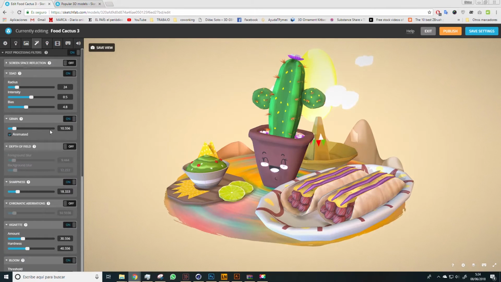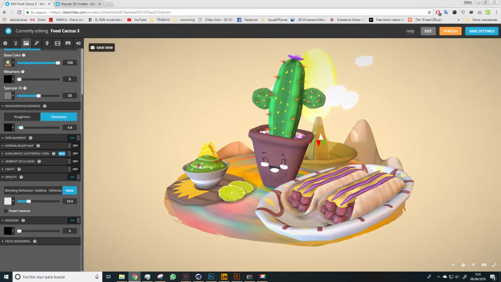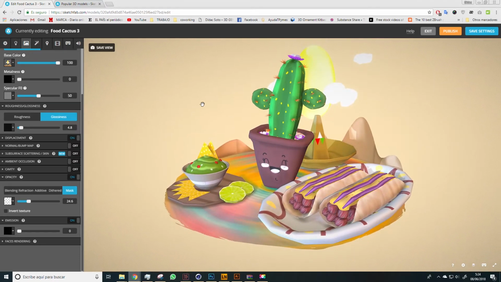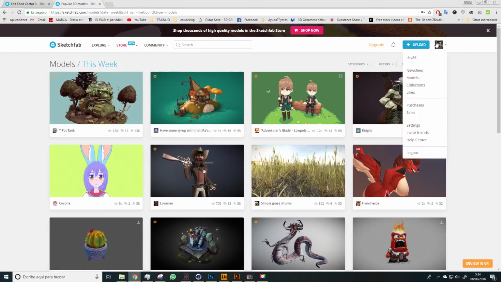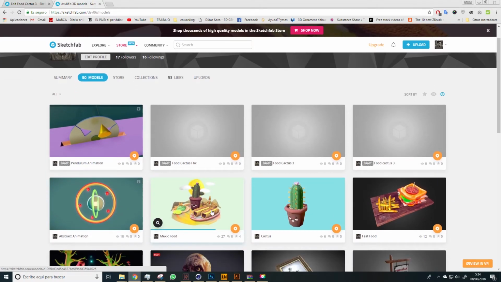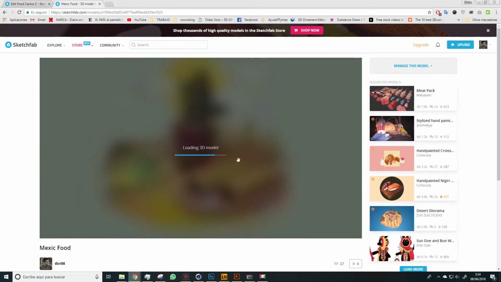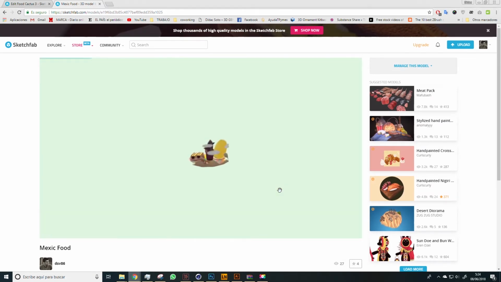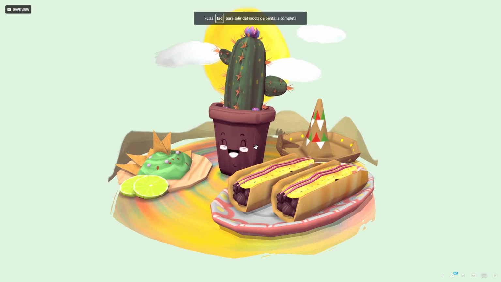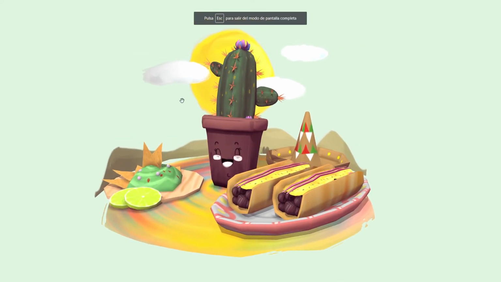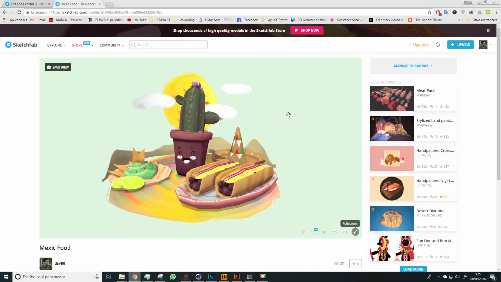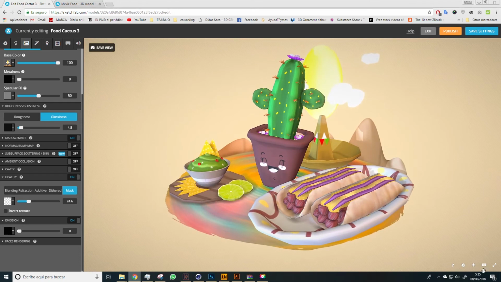Well, little else to add. As I say, we can manage different parameters and dedicate the time we want to all these. Okay, so this would conclude the course. I have here another model I did, which is simply the same model. But I put more time into the textures, or well, to this last procedure of working on it in Sketchfab. I worked, as I say, with a bit more time, the lights, and basically the work uploaded to Sketchfab. The rest, as you see, is exactly the same. Okay?